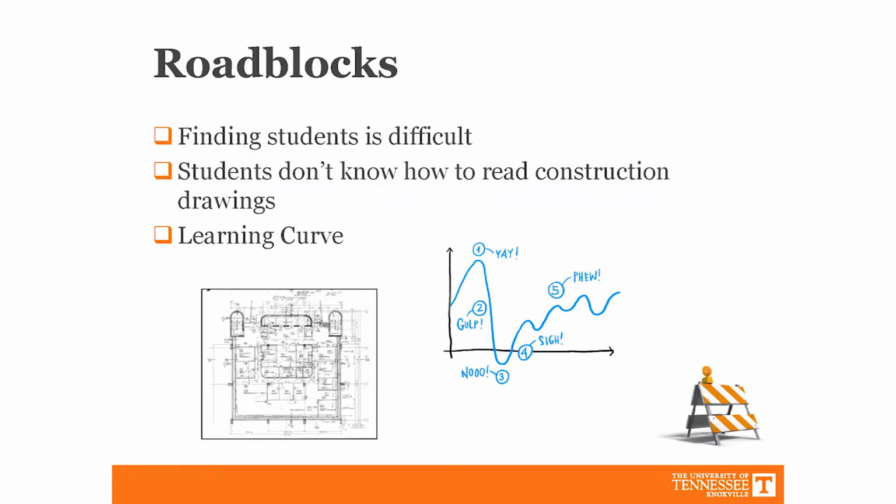We also learned that you do not want to wait until the end of your model to QA your model. And this is not just QAing your data, but QAing the geometry of the data, right? You want to take it in steps, get to a point, and then QA, and then keep going. Another roadblock is just lack of resources.